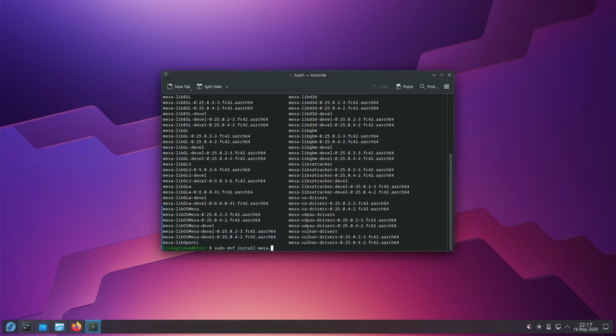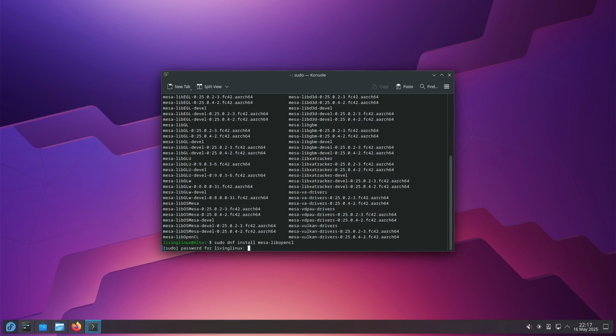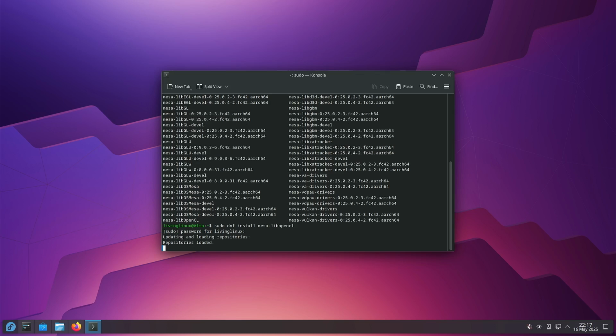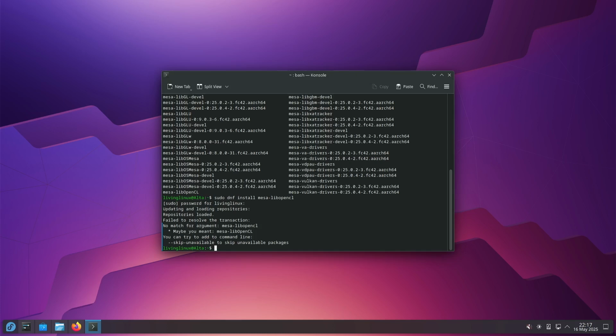Okay, but let's see if we try to install it like this. You really need to have the capitalization correct, but at least it will try to find the matching package. I already tried this before, and unfortunately, I'm not able to get OpenCL working just like that. Probably I still need a library from ARM, because it's an ARM chip with an ARM GPU.